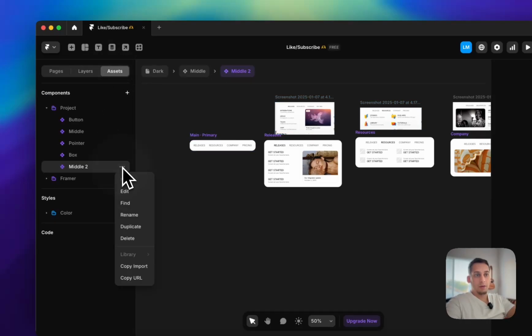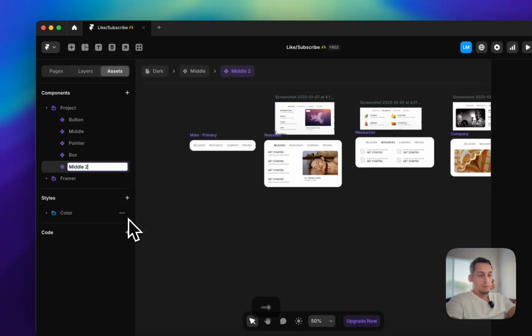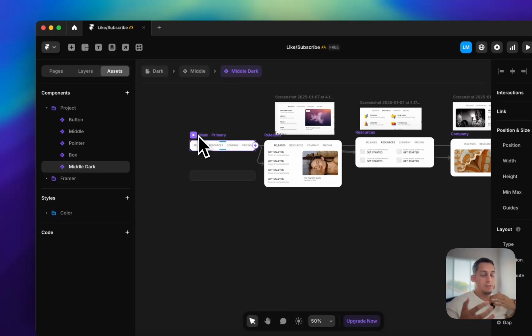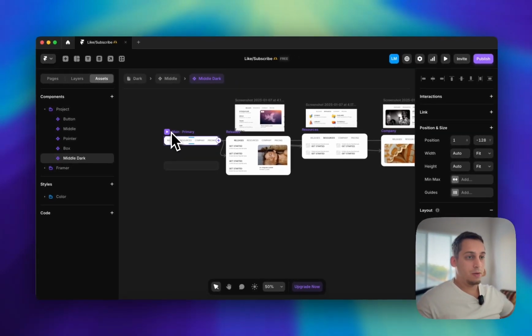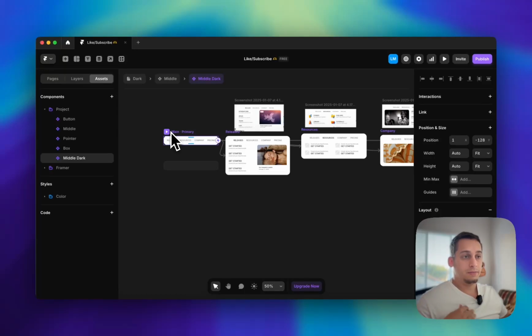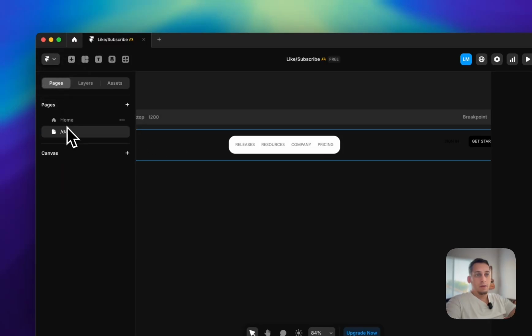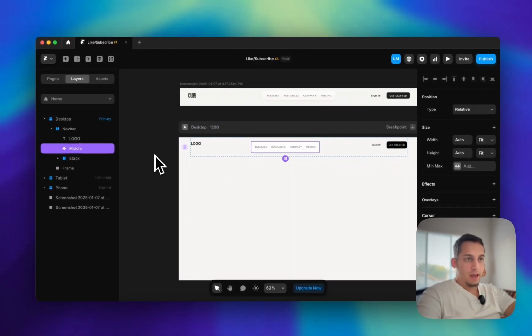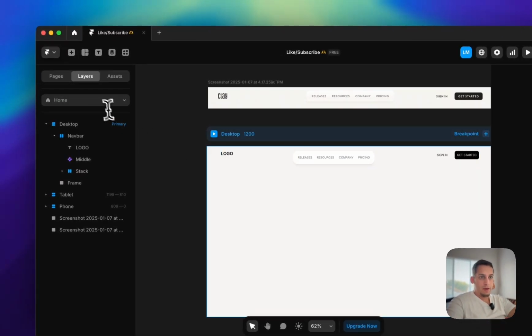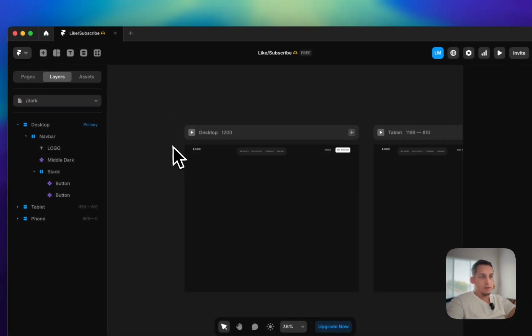We want to call it middle dark. And what we can do is just flip everything, make sure that it's not white, make sure that it's dark, and then it'll be done.